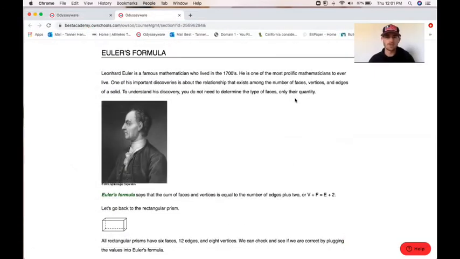All right, Euler's formula essentially gets really complicated, and you guys get to have fun with that in high school. For right now, it's not complicated, but a lot more elaborate. For right now, this is all you need to know: V, vertices, plus F, faces, equals E, edges, plus 2. So there's not many problems on this for you guys, but we can go through the examples.